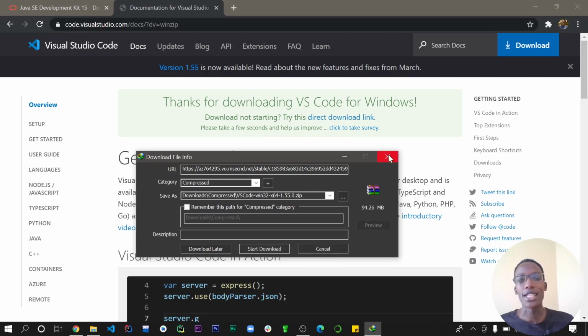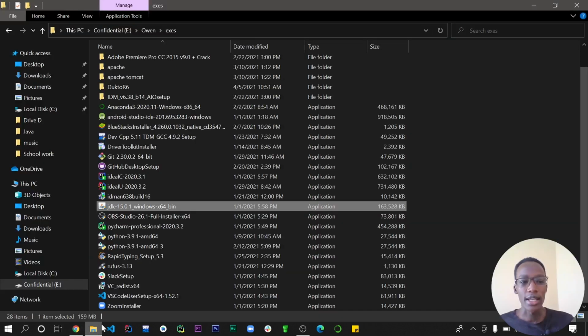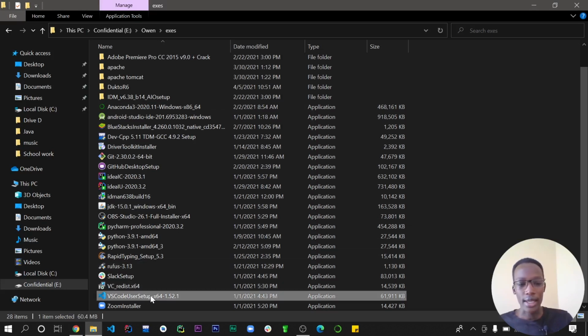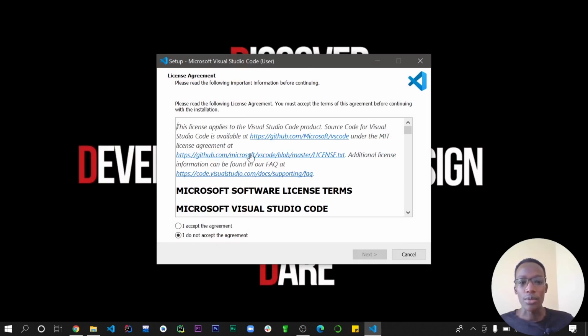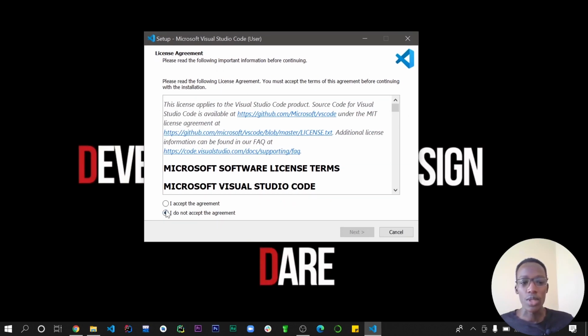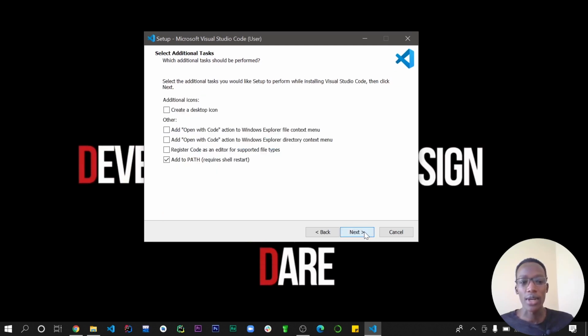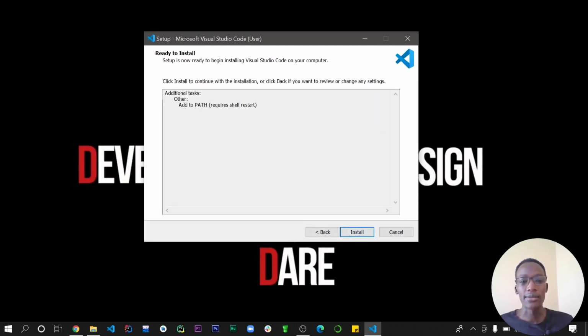But because again I have already downloaded my VS Code, I'm just going to cancel it. Then I'm going to where I downloaded it. Because I have this one, I'm just going to double click on it. Then again wait for the administrator's privileges. From the VS Code window, make sure you accept the license, then click on next. I think the rest mostly remains default, so just click on next. Then it will tell you the installation path and everything. Then just click on install. Once it's done installing, I guess we are good to go.